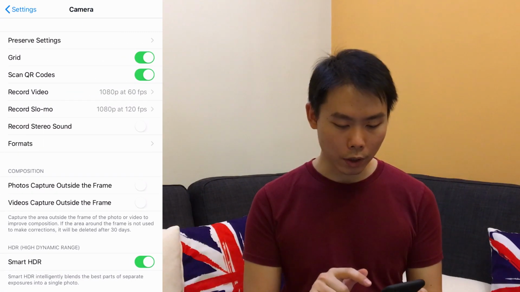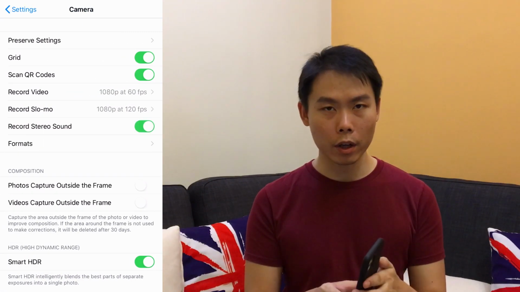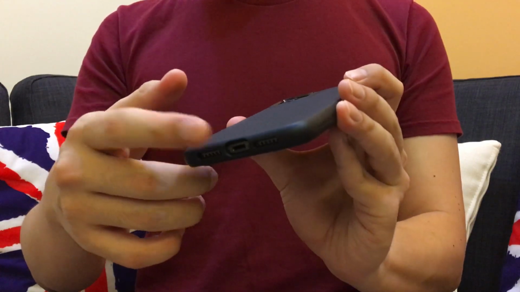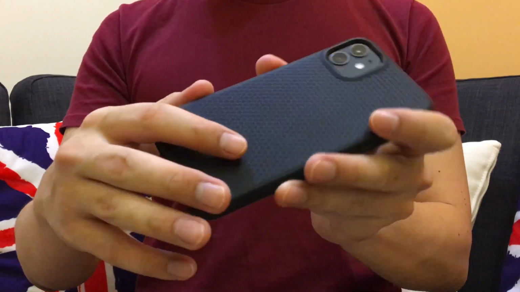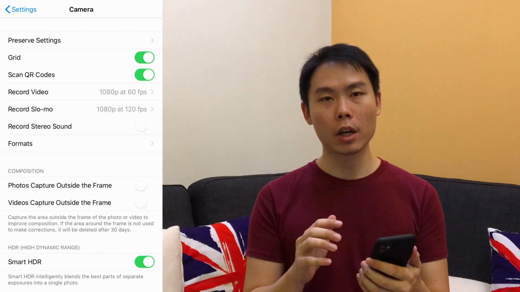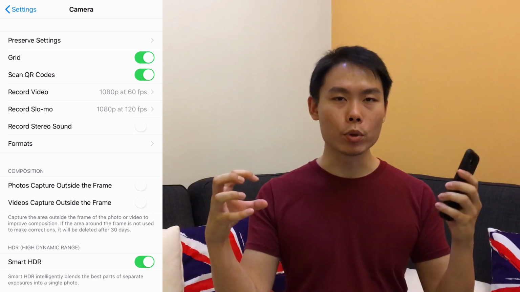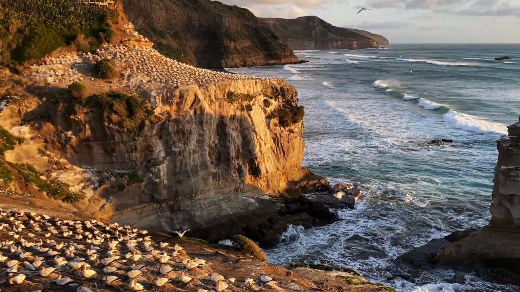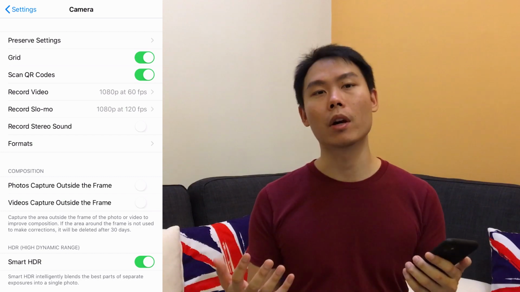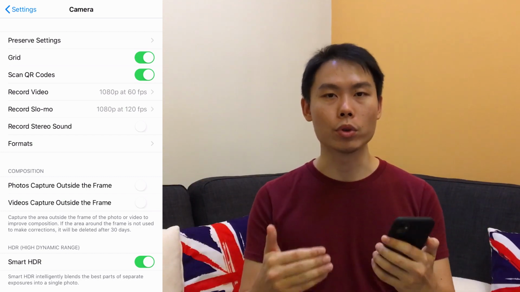For record stereo sound, I turn it off. So generally for an iPhone 11, it has 2 mics. One is at the back of the phone together with your camera and the other one is on the place where you speak into the phone. So it works like a left and right mic. If you enable stereo sound, it will record 2 inputs. And most of the time for us, if you're shooting a travel video, we do not need such an effect. Whether it's your voice or the ambience around you, you just need that one input to your phone.